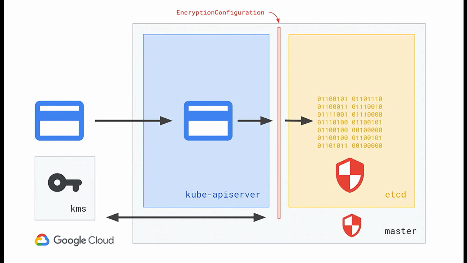So even if an attacker gains access to the master nodes, the encryption keys are still managed by an external system, so that means they can be rotated and managed externally. Again, the attacker would be able to get the secret, but it's in ciphertext and they would need access to KMS to decrypt that. So crypto shredding is actually really easy if you're using Cloud KMS. You simply revoke the key encryption key, and then the data is irrecoverable.